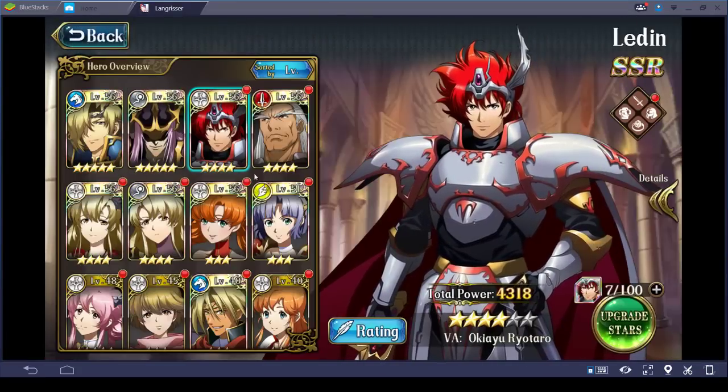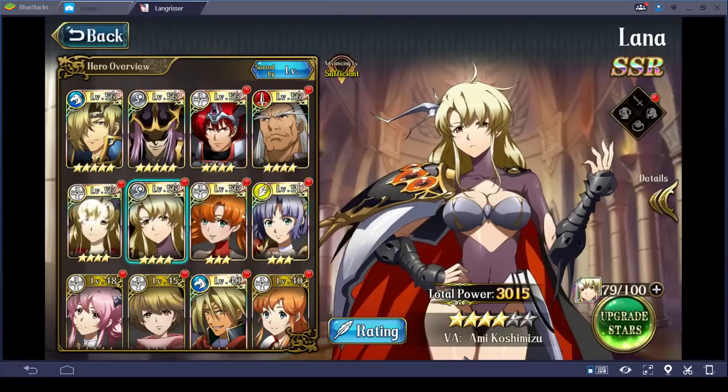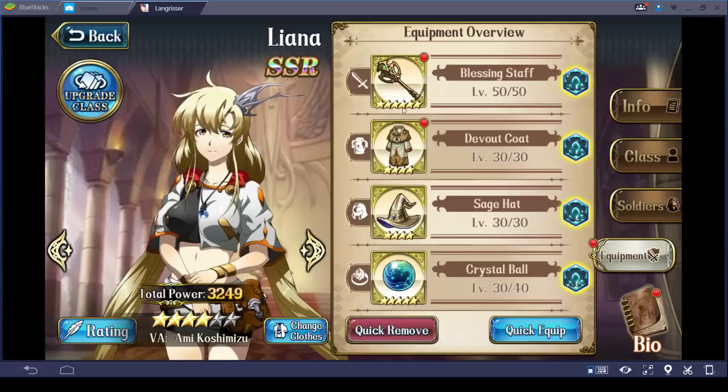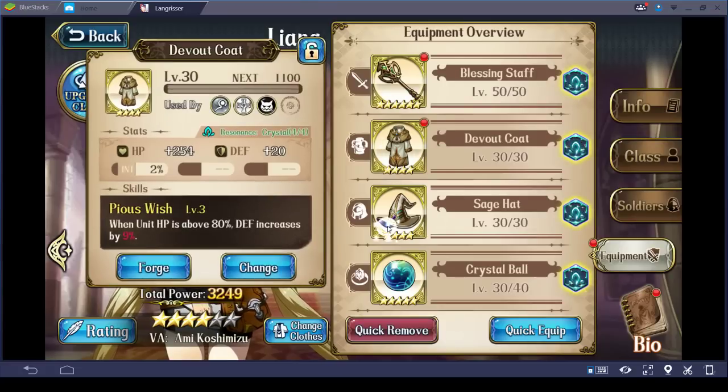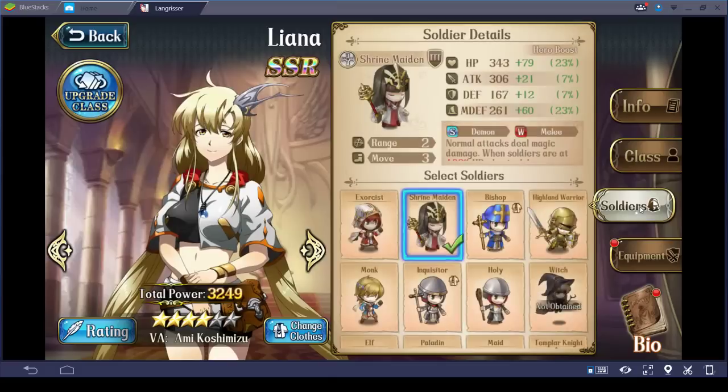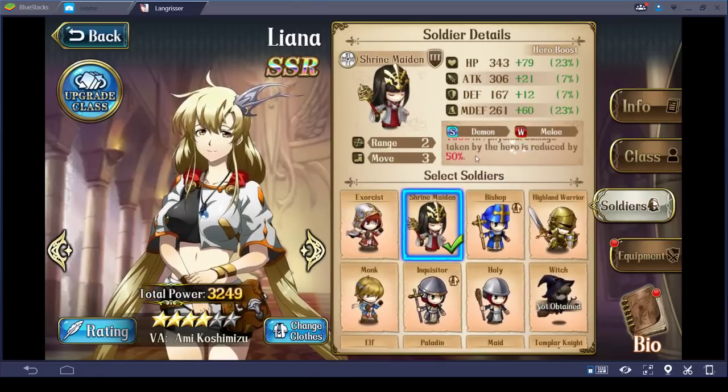Next. Liana. I'm still honestly shocked Liana survived that Demon Dragon's Roar because her equipment has not changed. Level 30 Devout Coat, level 30 Sage's Hat, level 30 Crystal Ball, level 50 Blessing Staff. I'm certain it's because of the Shrine Maidens, right? When the Shrine Maidens are at 100% health, the physical damage taken by the hero is reduced by half. So that's what kept Liana alive. It's not her equipment, it's having those Shrine Maiden soldiers and their perk. The fact that they were at full health kept Liana alive.